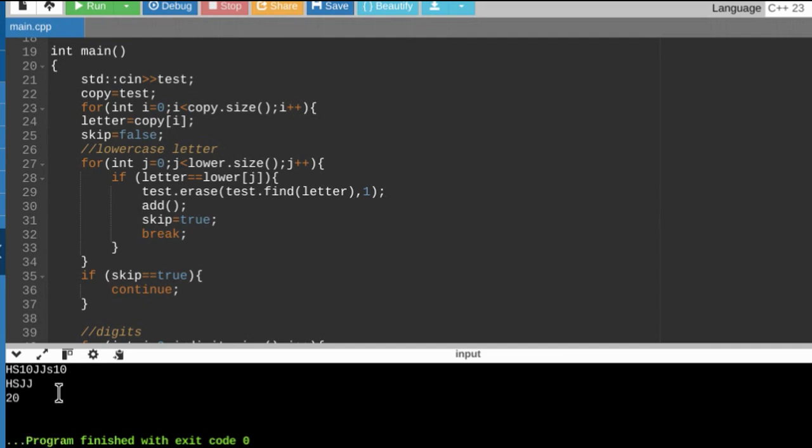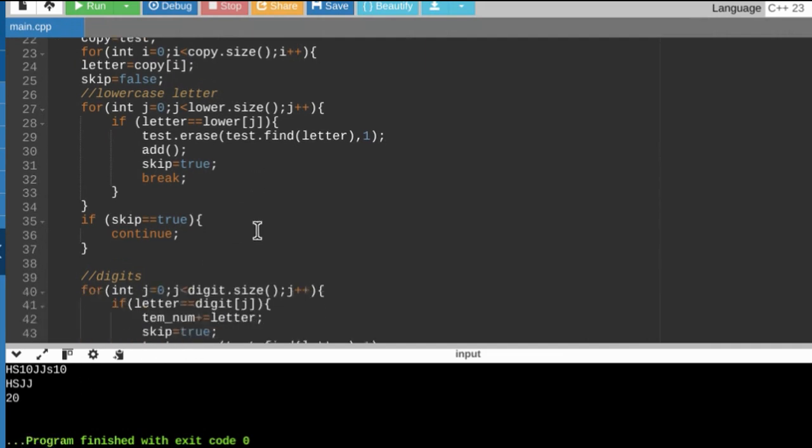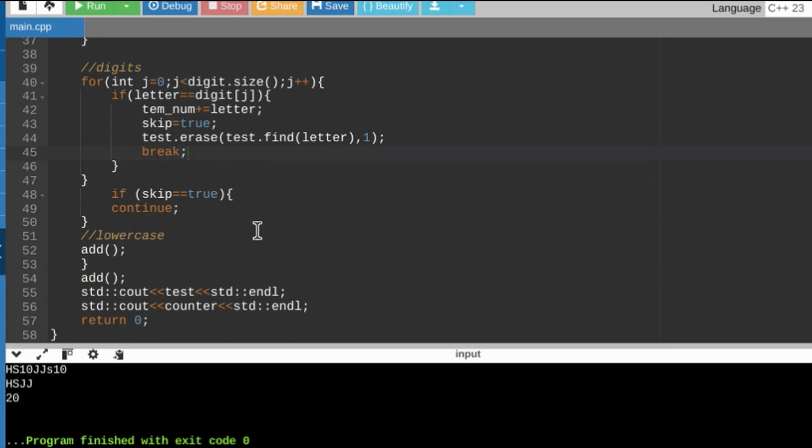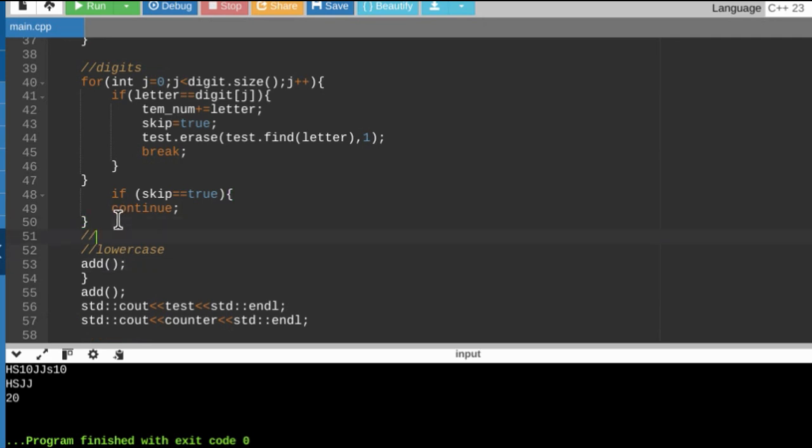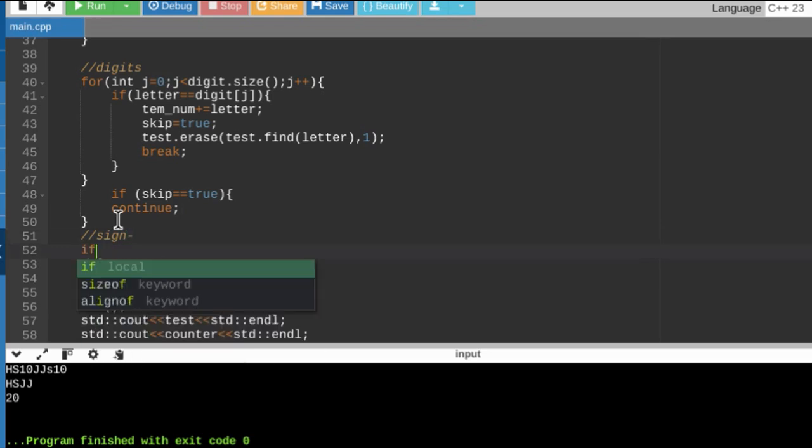And now we're gonna work on the negative sign, which is a little bit special. So, yes, over here, just above the lowercase letters. So sign, negative. Okay, so if letter equals a negative sign, bracket, close it.